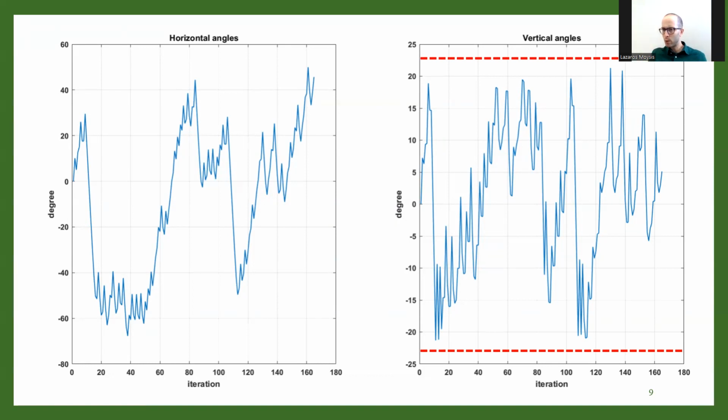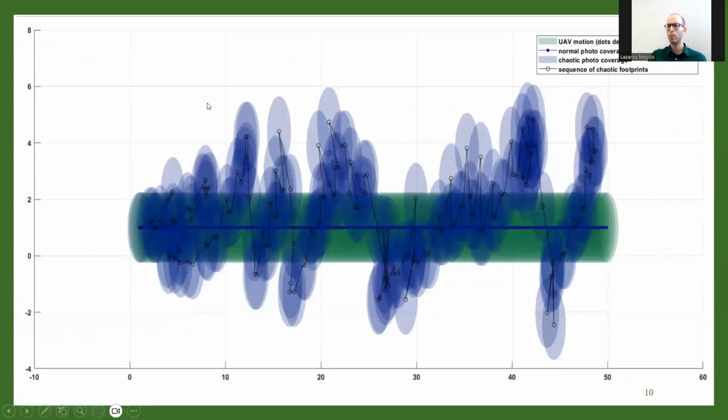This is very easy to do because this simulation is very simple to implement in MATLAB code or in any language for that matter. So we can provide some threshold to control how much the UAV camera is going to strafe around, right? So this is easily doable. Let me provide you with many other simulations.